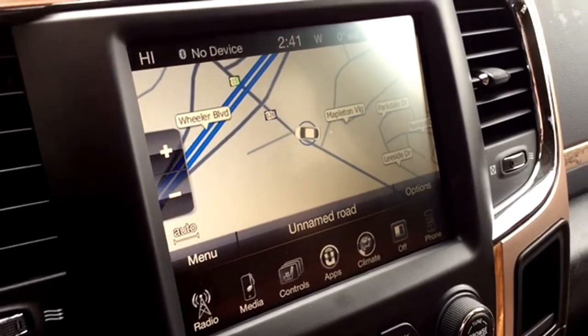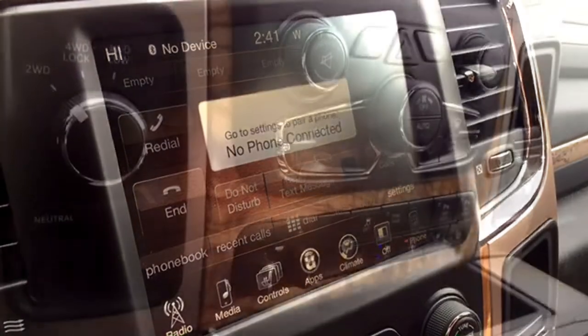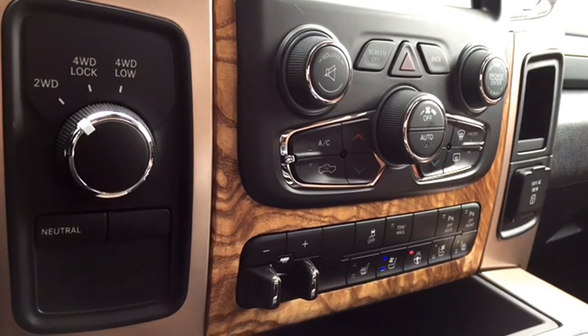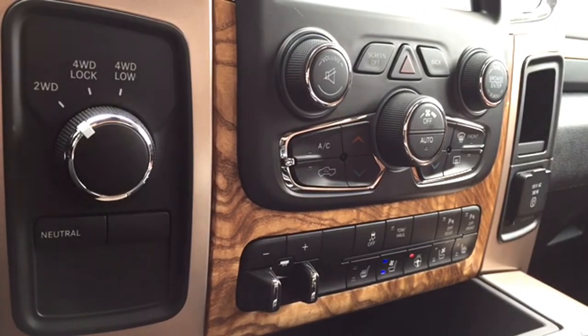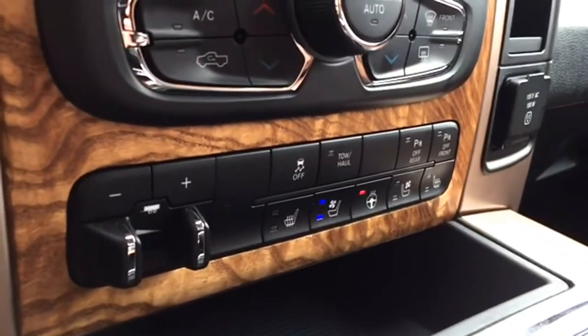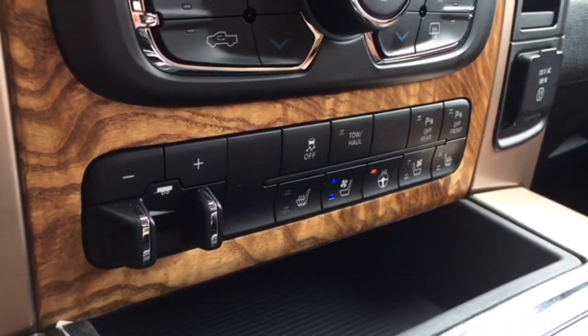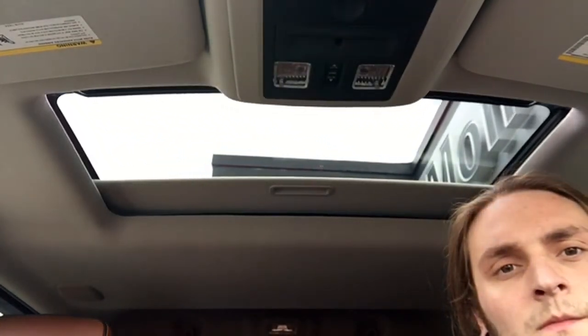Touchscreen climate controls make it easy to keep your crew cool and comfortable or hot and happy, and you can use hands-free calling thanks to the Bluetooth cell phone connect. Below the touchscreen, surrounded by a genuine wooden insert, are manual controls for your audio as well as climate. This 2500 features auto climate, perfect for the ever-changing maritime weather. You've got trailer brake controls and four-wheel drive mode select options, plus traction, tow haul, and parking sensors. The Longhorn is equipped with a powered sunroof so you can sit under the stars or soak up the sun at the push of a button. You've also got that back window to the cargo box, also opened with the controls next to the pilot lights.